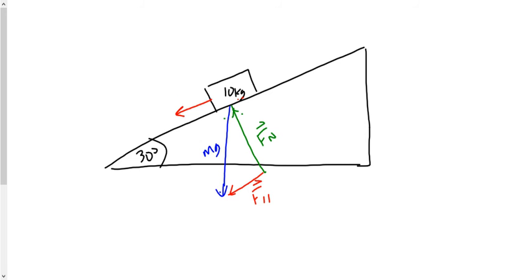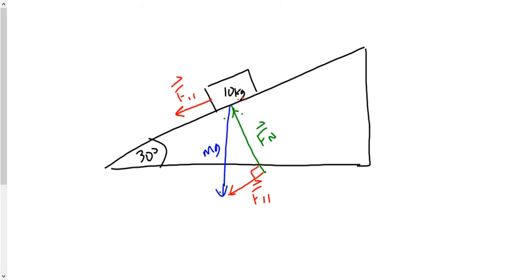This is F parallel. I'm drawing it in two places. There's only one of them, but I'm drawing it in two places here. And that F parallel must be drawn at 90 degrees to the normal force. Got it? Why does it have to be 90 degrees to the normal force? Well, because the surface is 90 degrees to the normal force. That's how we define the normal force. And F parallel is parallel to the surface.